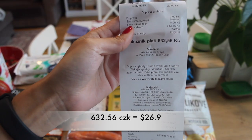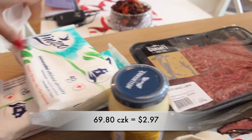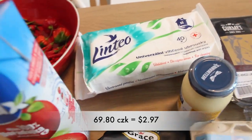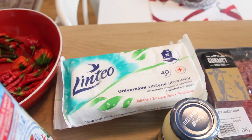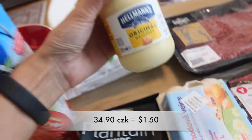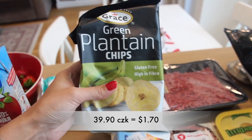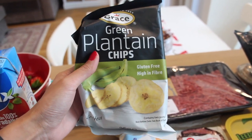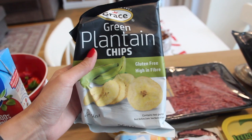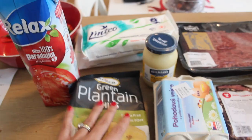All of this was 632 crowns and I'm gonna show you exactly what it is. First of all, we have some tomato juice. Then we have wet wipes — as you know, I hate cleaning with normal sponges so I use these and just get rid of them. I have my small mayo that I needed for the recipe I'm serving today. I have my plantain chips — this is very Caribbean style. I'm from Venezuela and I love these, but I don't share them with anyone — they're mine!